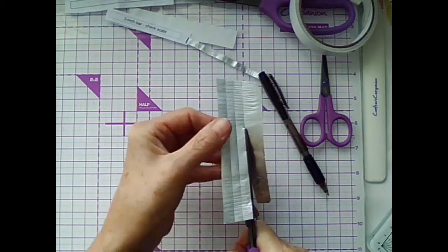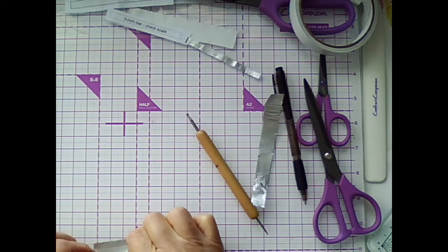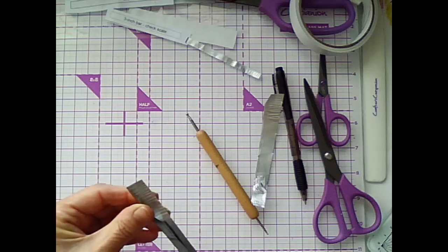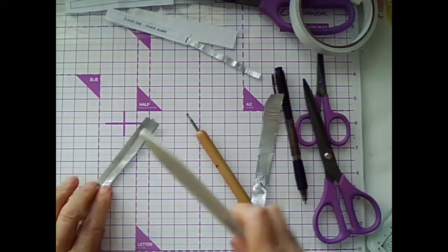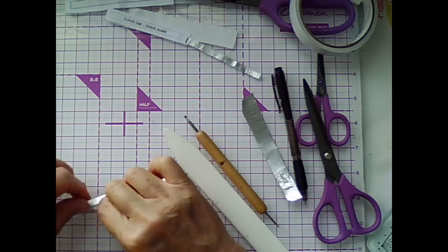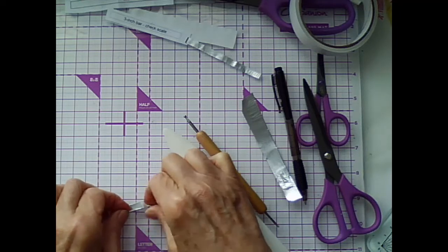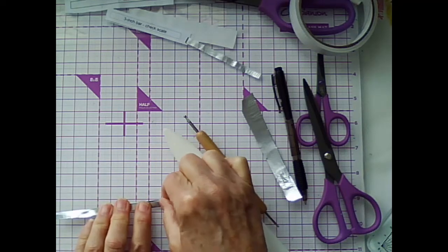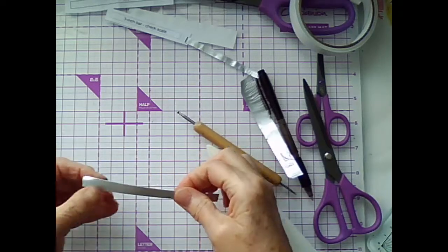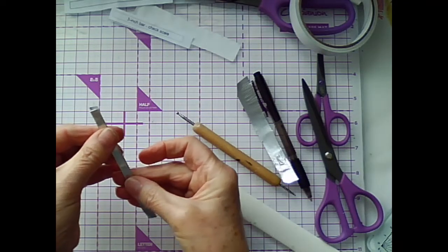Then cut that one off. So using your score lines, mind you don't cut yourself because this can be very sharp. Fold that first one in, squash down with a bone folder, and then fold the other one over the top. And again, squash that down with your bone folder. Then you've got your strip, and you can cut it to the length that you want. So I want mine to be the same as this one.